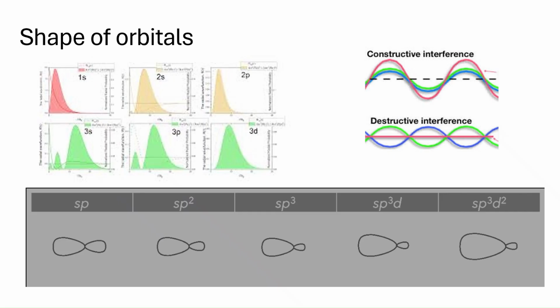Destructive interference occurs when waves are out of phase. Crest meets trough, causing their amplitudes to cancel each other out, resulting in a wave with a smaller amplitude or zero amplitude. When atomic orbitals combine, they create asymmetrical atomic hybrid orbitals with one large lobe and one small lobe. The large lobe is present because of constructive wave interference, and the small lobe is present because of destructive wave interference. The amount of asymmetry increases as small orbitals combine and as small p and d orbitals are involved.